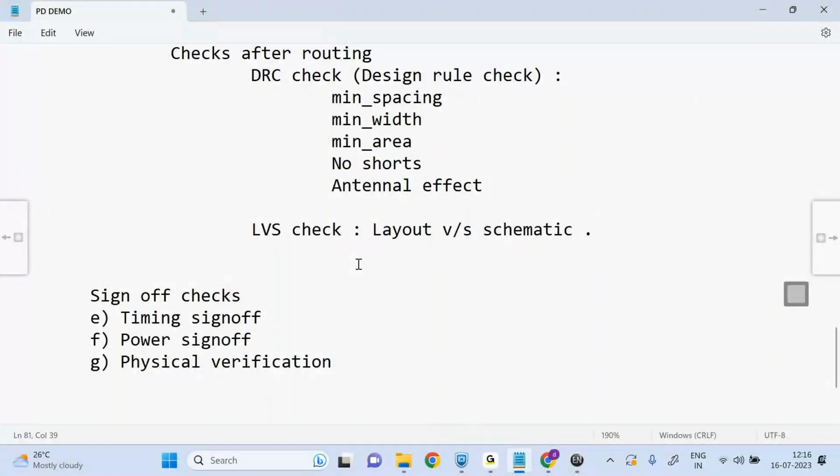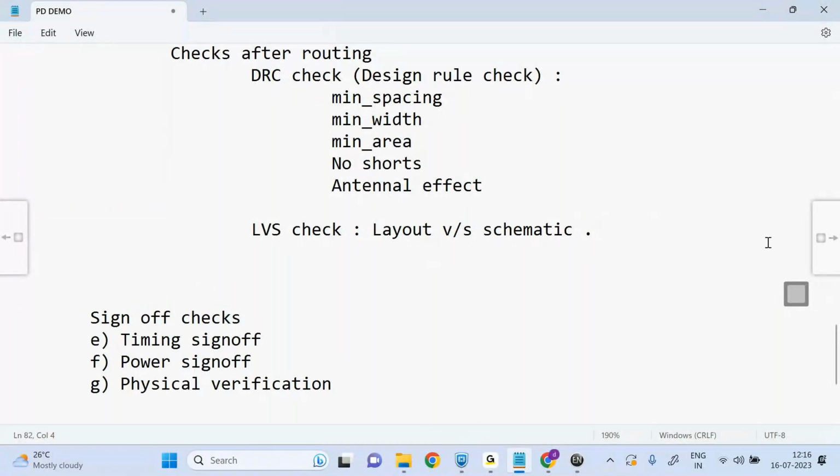So layout versus schematic means checking all connections in the routed netlist and the layout.